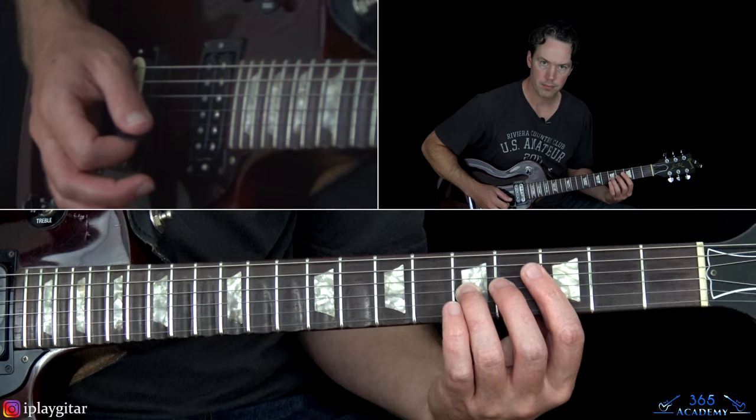Play this. Slide up the G string. That's sliding up to the 17th fret there into a bend. Then play 15 on the B, 15 on the high E, pull off 18 to 15 on the B.